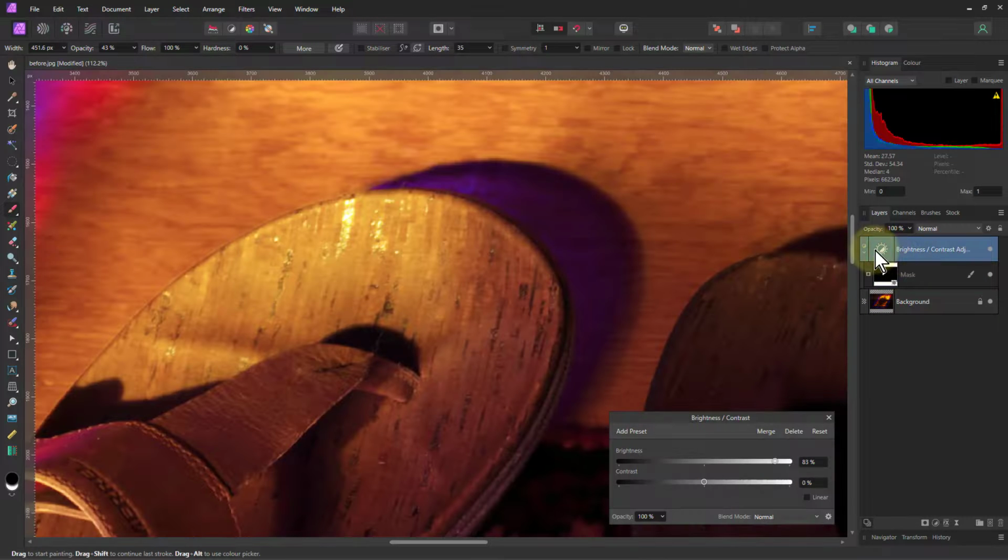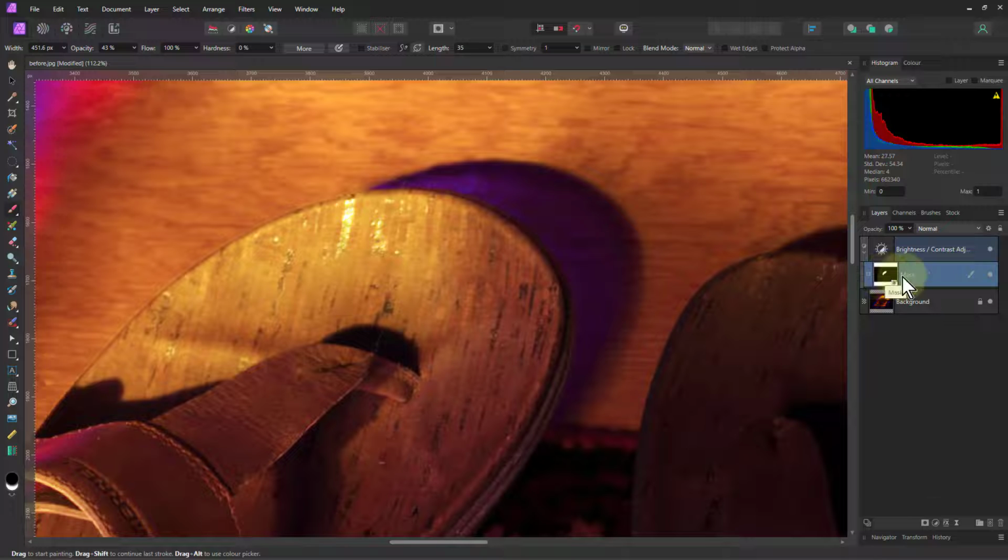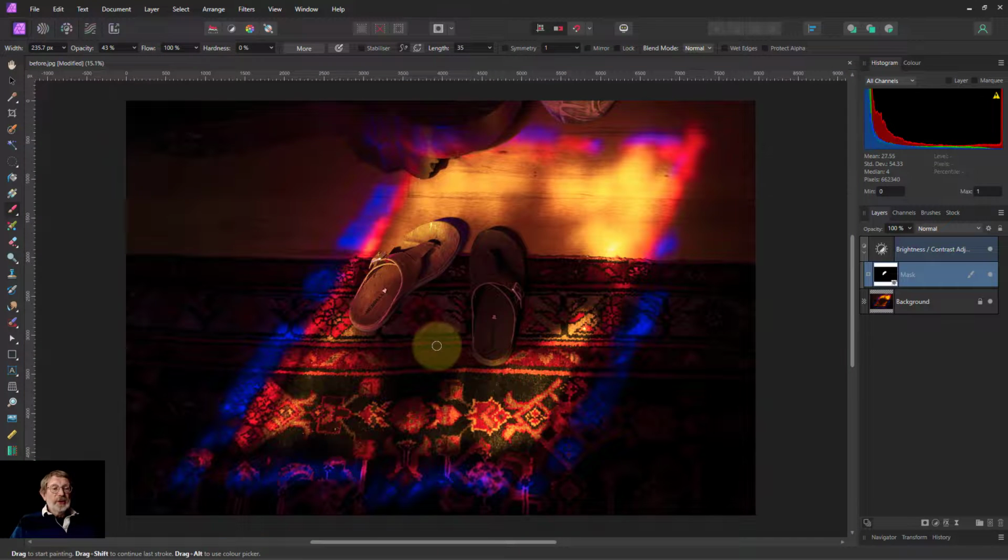And I'll click back on here so I can see it. But now go to the mask that's selected and paint down here. You can see that purple there, that magenta, which is a little bit strong in that shadow. I can effectively paint that away by reducing the mask, but I'm still getting an effect here. So you can see the shadow is still being lightened, but not as much as this shoe itself. And you can see how this now stands out a bit more, a bit different to that one there, and done all by painting.